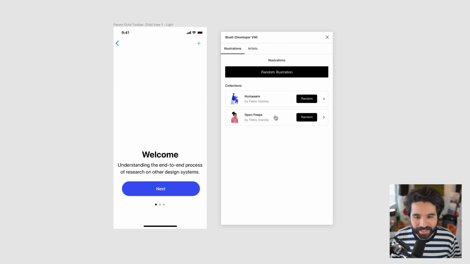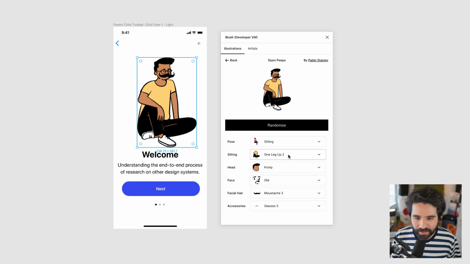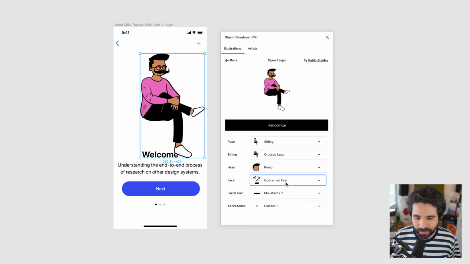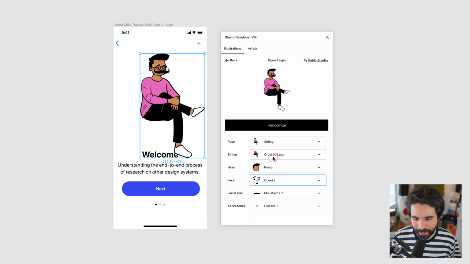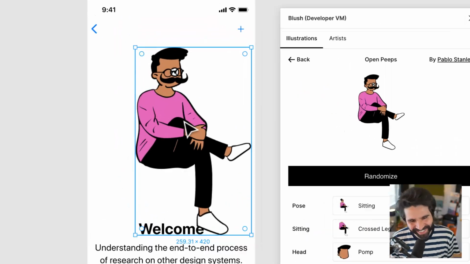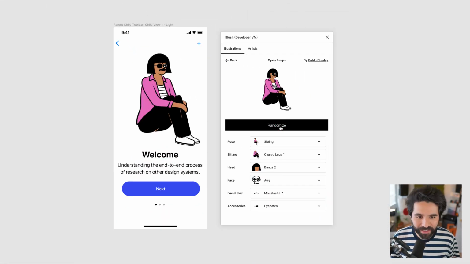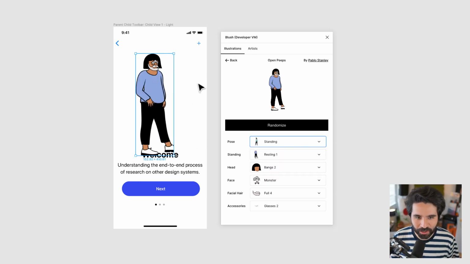So yeah, the idea is that you can insert random illustrations super easily, and you can customize them and change them as you want, as you need. For example, on this one, you can change the expressions to anything you want. You can change it to a cyclops, and you can make this cyclops have some glasses. It's a cyclops that's a little bit confused, but you can randomize it anytime. And instead of sitting, I want it to be a standing position, and it just changed to a standing position.